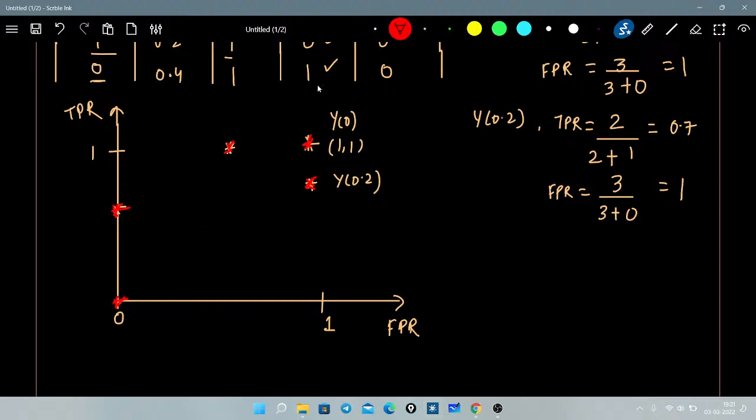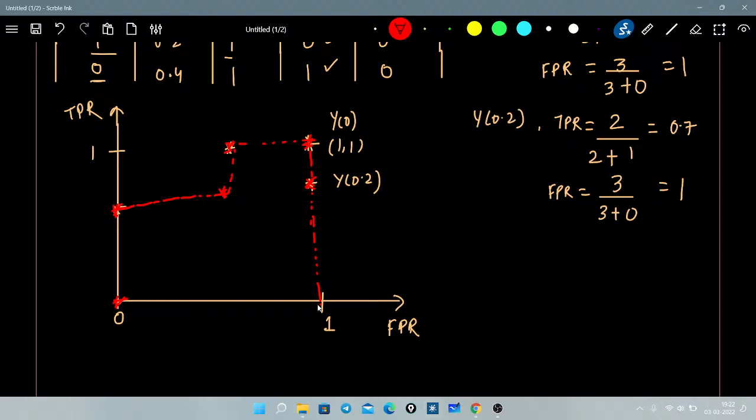You will get somewhat here. Let's say I'll take it here somewhat. So I'll just add this line like this. I added this line.